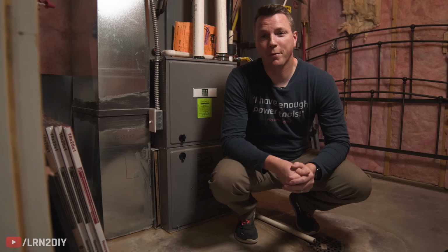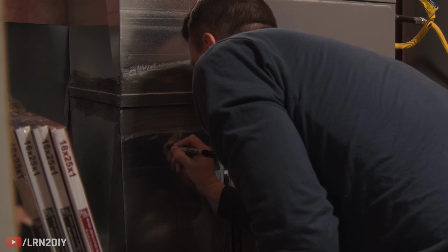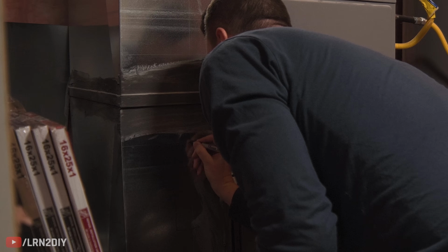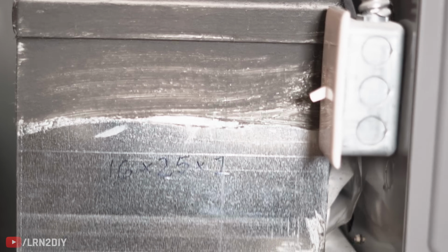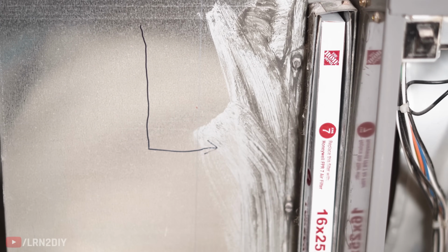It's imperative that you have the right size for your filter, because if it's too small, then it will let air go around it, which is unfiltered, which can let debris into your system. Once you've determined that size, it might be helpful to just write that on the plenum. That way when you go to shop for more, you can just check without having to pull the filter out.